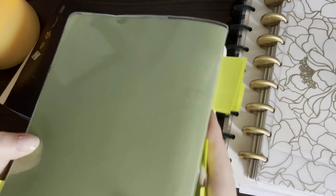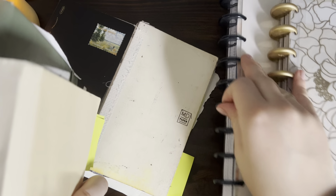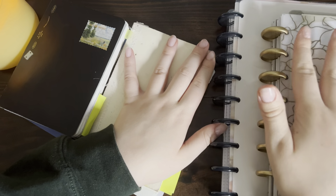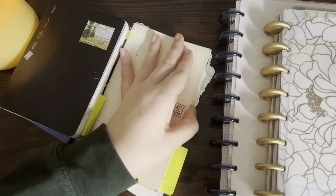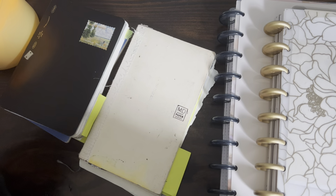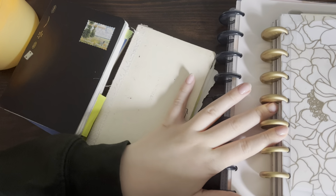I learned that I like being in bound books. I also, not even shown here, had an A6 ring planner and a pocket ring planner too. But I learned that being in ring planners, although it can be very organized and there's flexibility in removing pages, you're not scared to mess up, you're not going to miss empty blank pages in between. Although the functionality of that in theory is very nice for me, in action, it feels temporary.